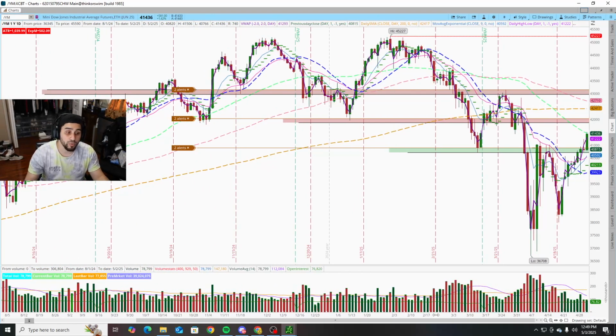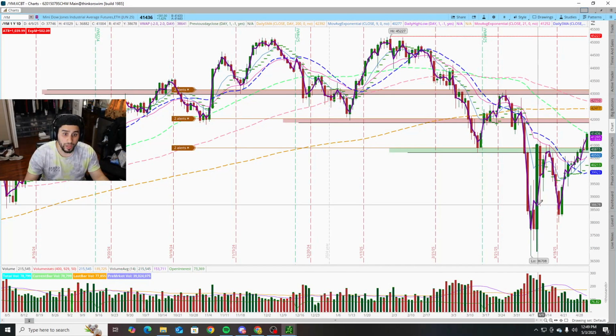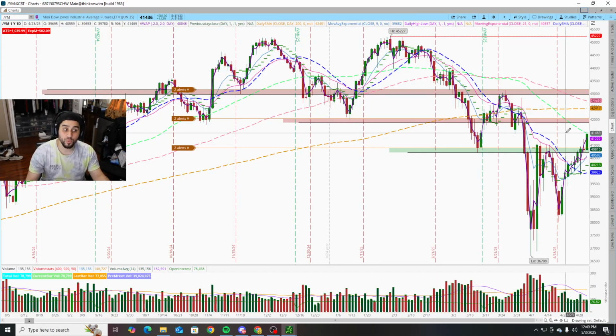So if we do see a rotation in this market, just know that YM could be relatively weaker than ES and NQ, which means that if you were thinking the same as me, where you want to wait on that mean reversion trade, this might be one of the names to actually attack versus the other ones if there is relative weakness on this name. On this future contract, this can be better to get into a short position versus the ES and NQ if you trade relative weakness versus relative strength.